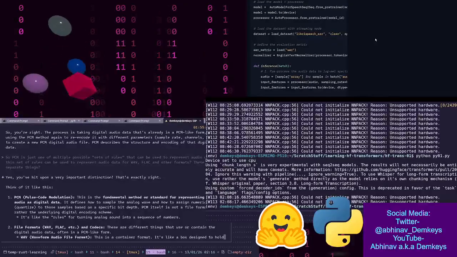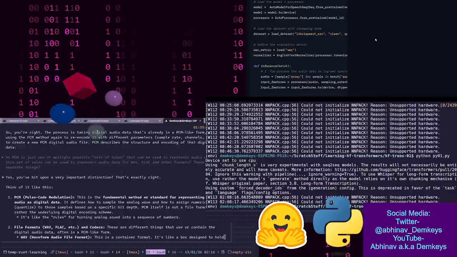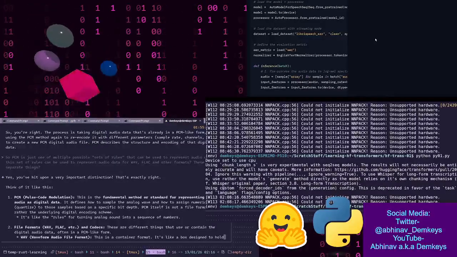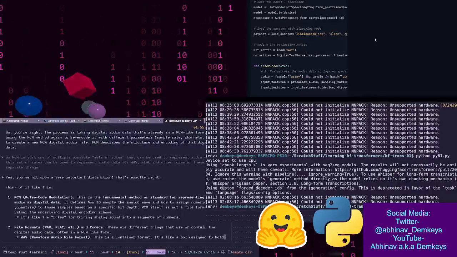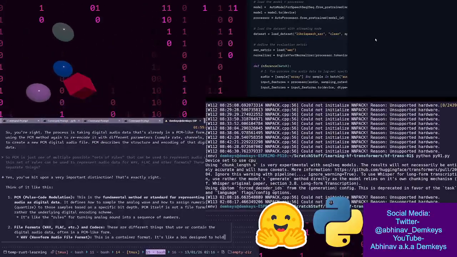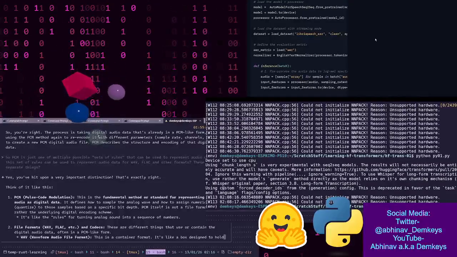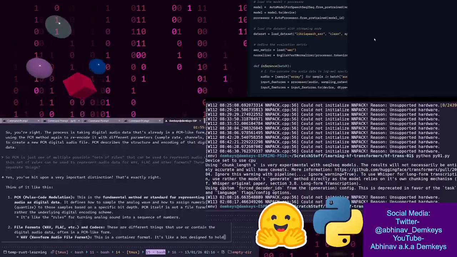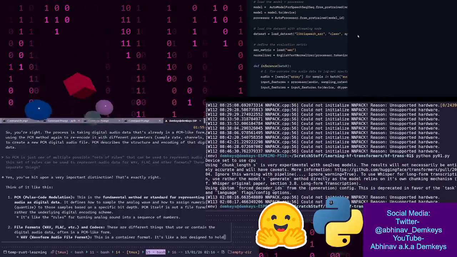tqdm is a popular Python library used to add fast, extensible, and smart progress bars to loops and iterables, helping users visualize the progress of time-consuming tasks, its name coming from the Arabic word for progress and the Spanish phrase for I love you so much. Okay, all right, that's great.